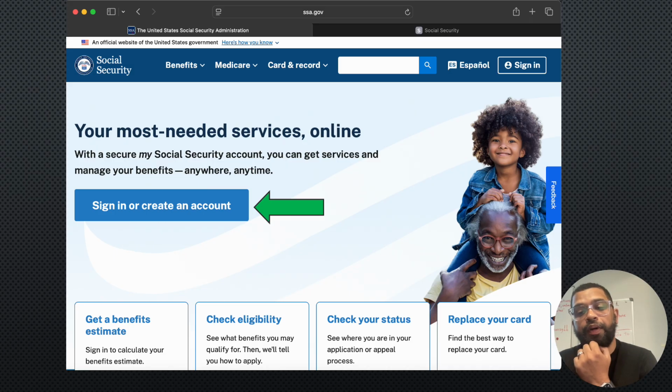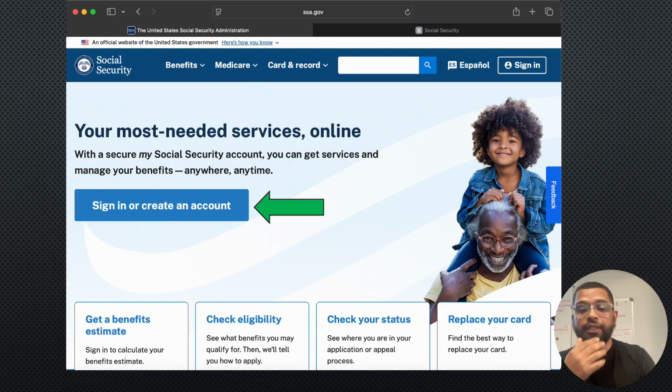Before I start with the process on the Social Security website, I want to highlight that when I went to the Social Security office, they gave us two options for how to fill out the application. The first one was that they would have somebody call my mom over the phone so she can provide all the information to answer the questions that the application requires.